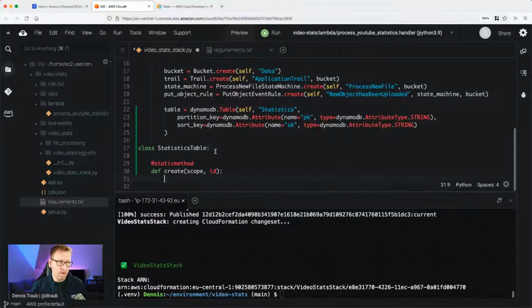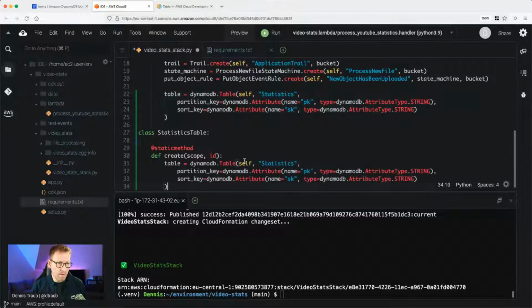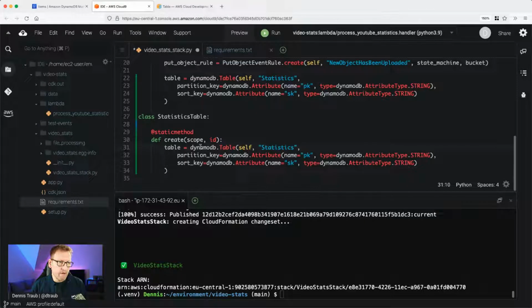And in here, we create a table with the scope and the ID. Then we're going to return the table.